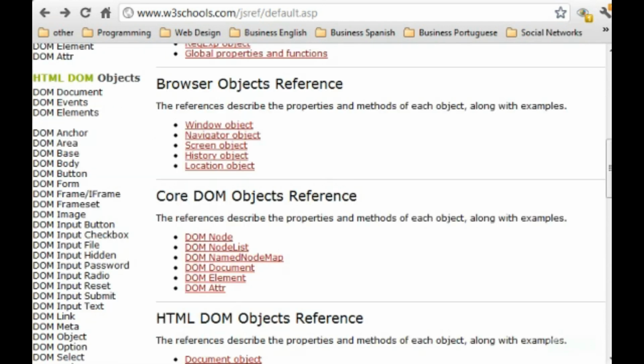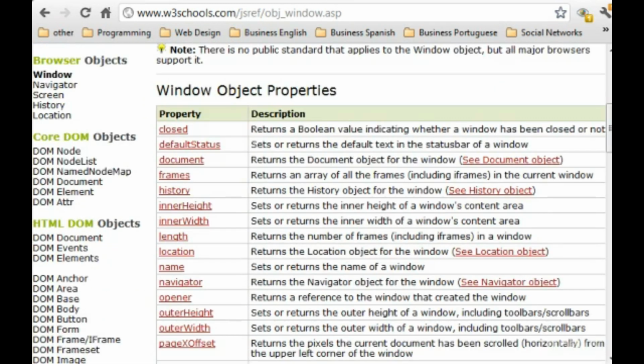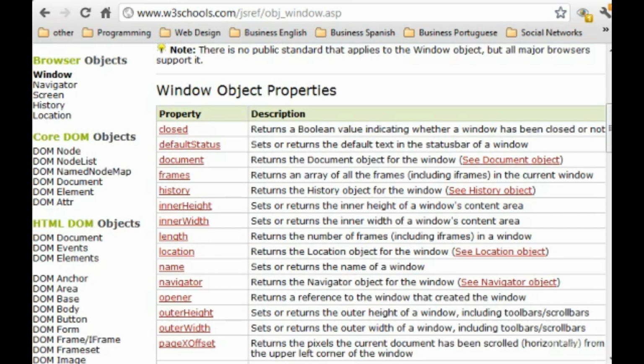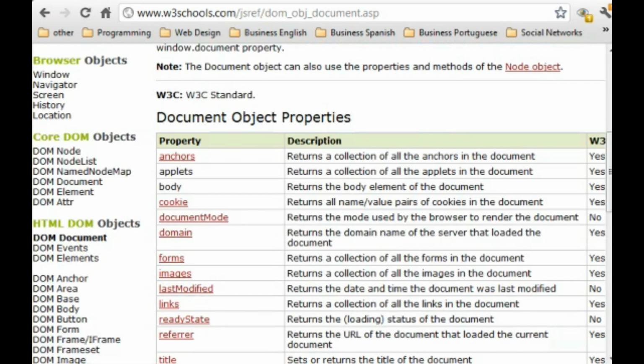You also have the browser objects here, and the browser objects are basically the main or first objects that you use to, for example, output something in your web page, like we did with the document. Remember document here? Document is the first thing you need to use to control your web page.